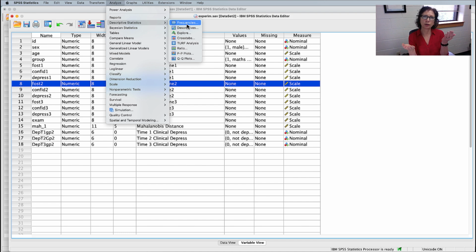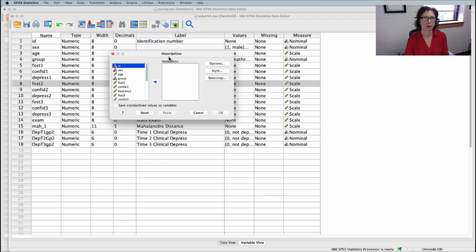I'm looking at the two measures of occurrences, and both of those measures are continuous. So what I'm going to want is descriptives and my FOST1 and FOST2. And I'm holding down the control or command key to select two items that are not right beside each other.